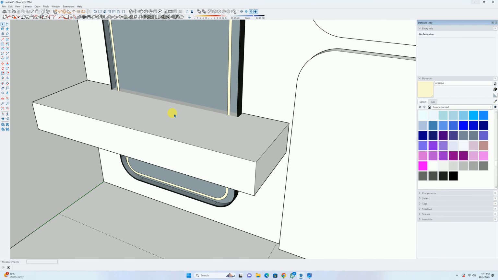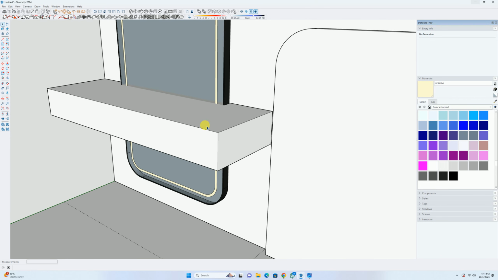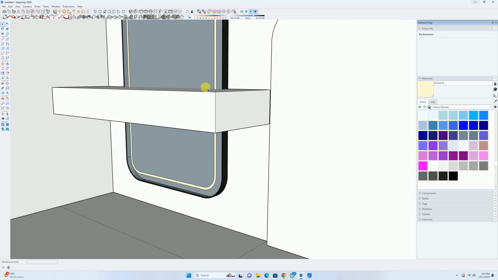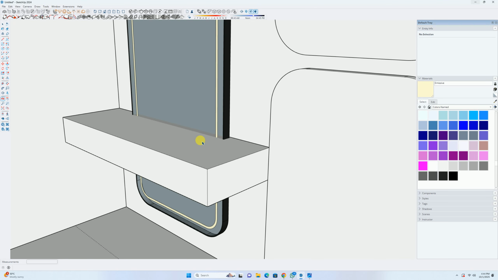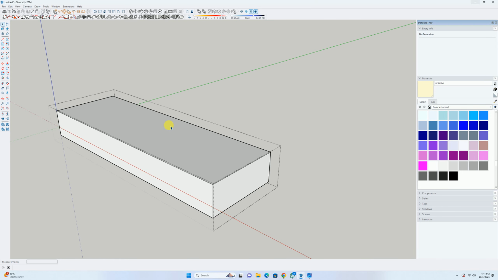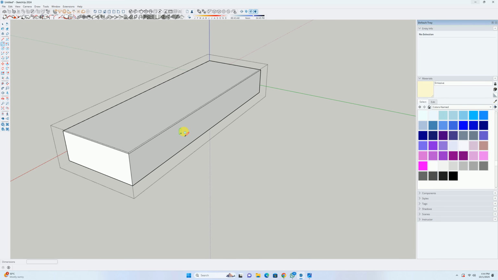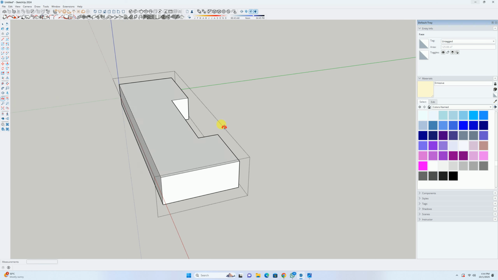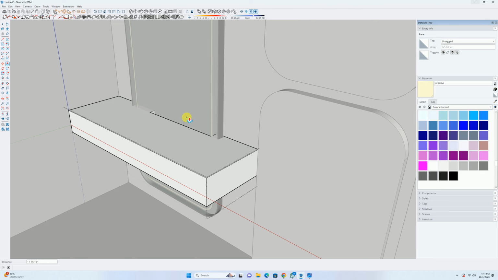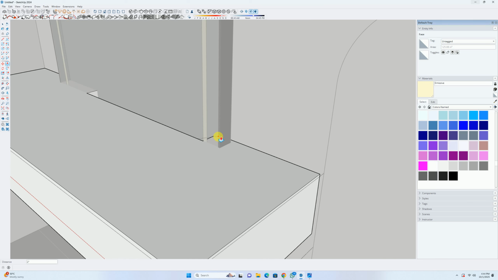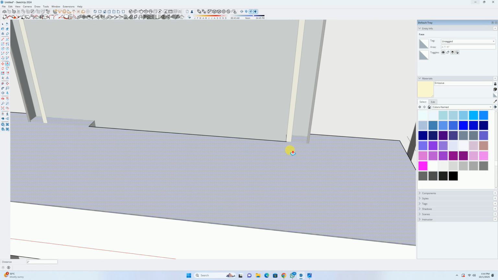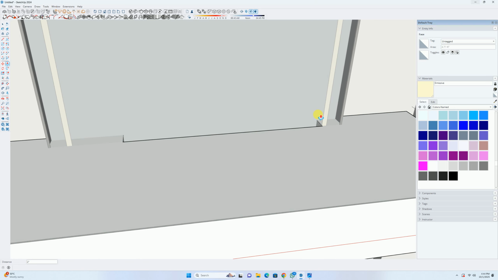Now, because a mirror is being fixed from the bottom of the drawer to upward full height, you need to decrease the size of the drawer depth. So for that, I'll create another rectangle. I'll reduce the size to the size of this mirror. That means the width of the mirror.